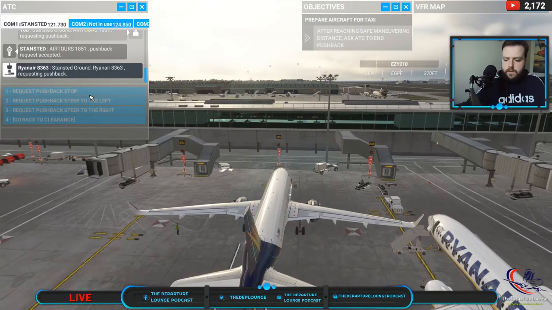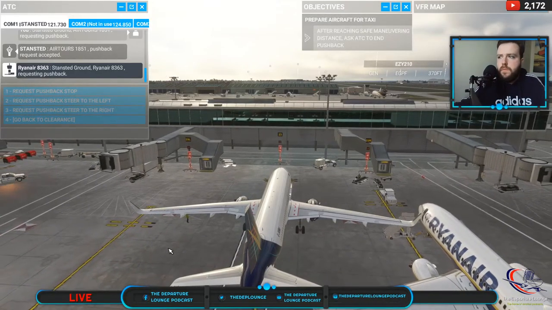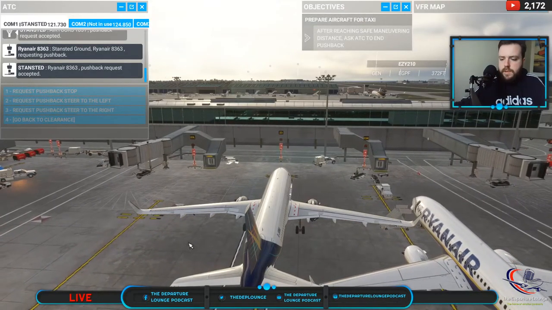Ryanair 8363 requesting pushback. Ryanair 8363 pushback accepted.